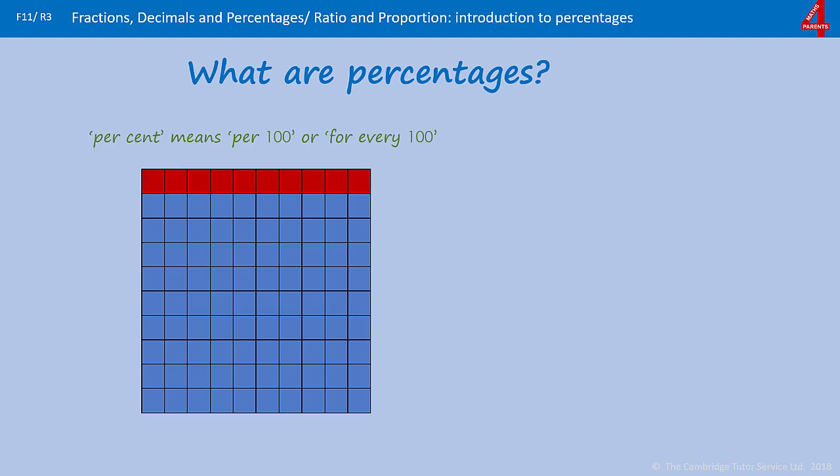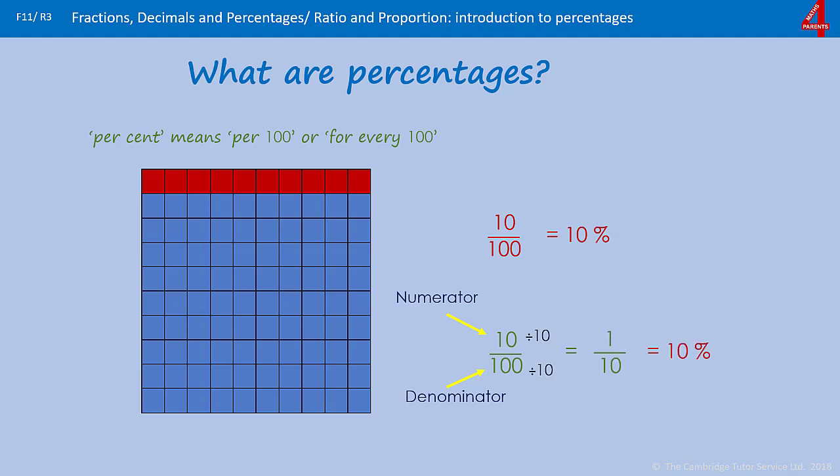If we fill a whole row, we've filled 10 out of 100, which is 10%. This one's worth remembering because what happens with 10% doesn't work with any of the other percentages. If you remember from the fractions section, in every fraction you have a denominator and a numerator, and with 10 out of 100, if you divide both the numerator and the denominator by 10, you have 1/10. 1/10 of 100 is 10%, because you filled 10 out of 100 rows, and 10 is 1/10 of 100. You'd need 10 of those rows to fill in the whole blue block.